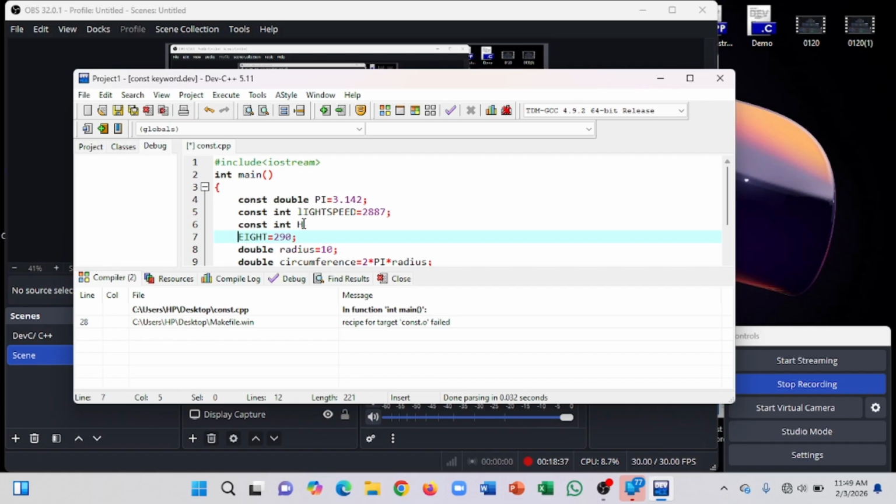And then we also have a constant int for the width. And for the width we can assign 3600.